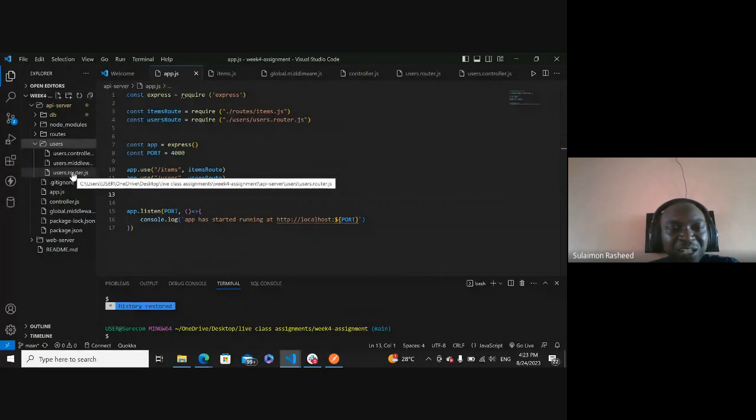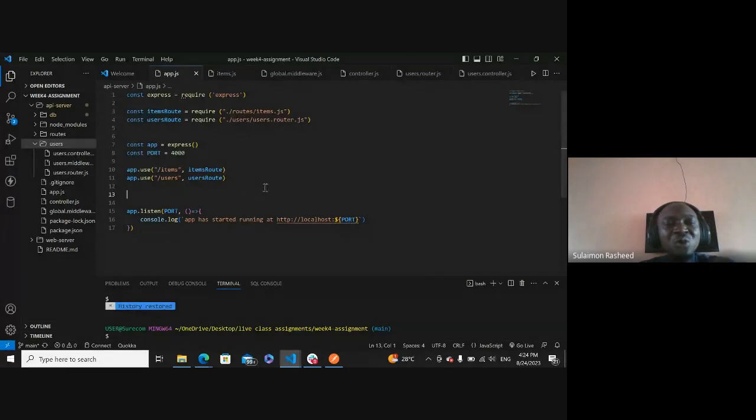So we are moving to the next stage now, but I want you to get this first stage very well. Do you understand? You just need to understand how this thing works and you will find it very easy. As I said, this is where your application is running from and you are importing what is inside this user router, inside your application, because you want your application to relate with it.